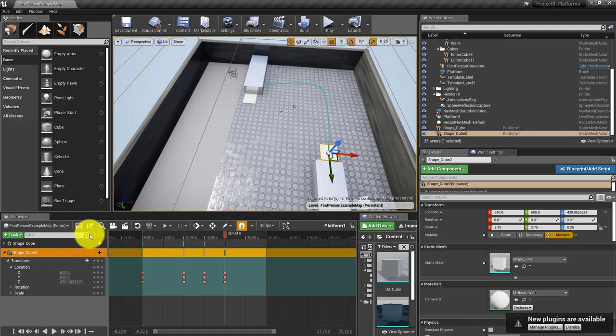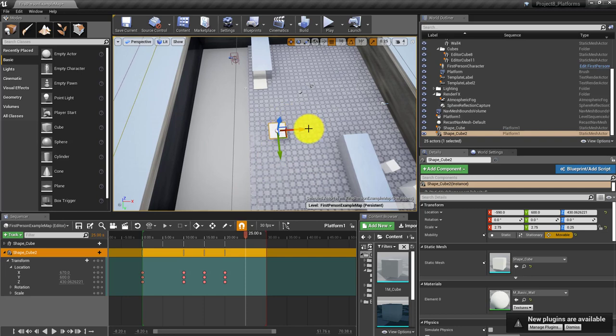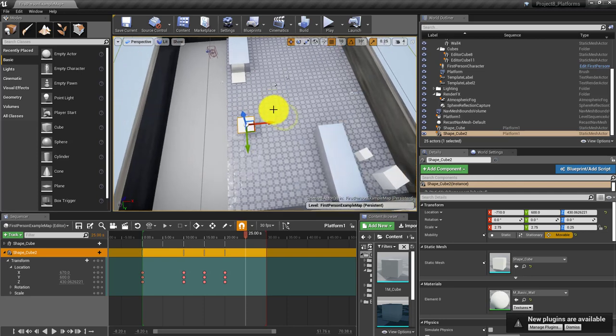Okay, again, I'm going to move my timeline first, so 25 seconds. And here I'm going to move my platform. And what I'm going to do here is I'm going to actually move the platform further than where I want. I don't want these 2 platforms running into each other. So let's just say that you overshot it a little bit, and we'll go back and correct that. So I am going to record this as the position, but we are going to go back and fix this. So let me record that position, and then I'm going to move another 30 seconds. And here we will end up back where we want it.